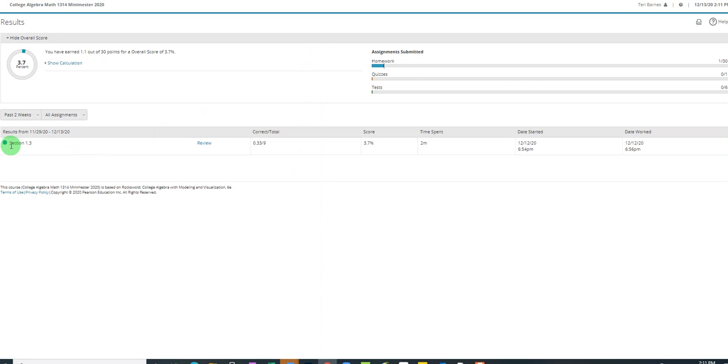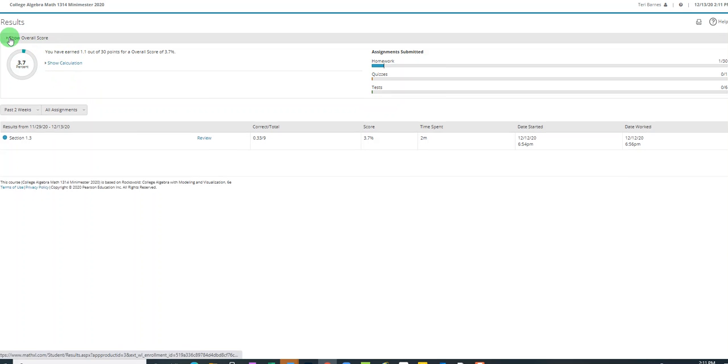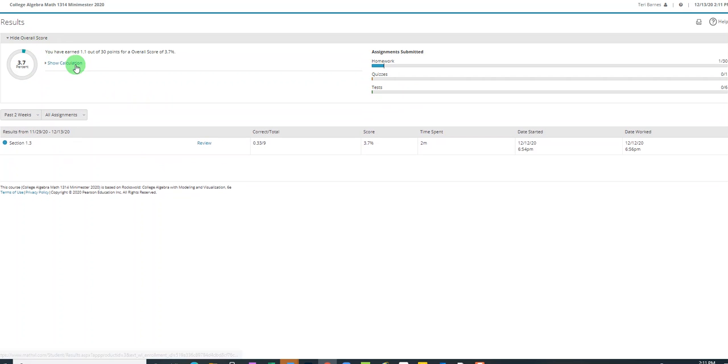The grade book is right here. And this one shows that I opened that. I tried a little bit of that question. I actually looked at this last night for something else. But it shows your overall score here. Right now, I would have a 3.7 if I finished. There are 30 homeworks, 1 quiz. This is the final exam, and there are 6 tests. If it doesn't show your score, it might come up just like that, but you can just click there and it'll pop up and show you your overall score. And so your grades are always updated completely.